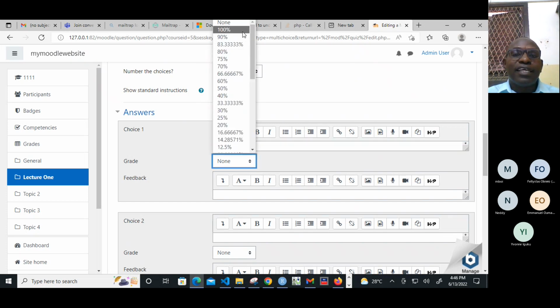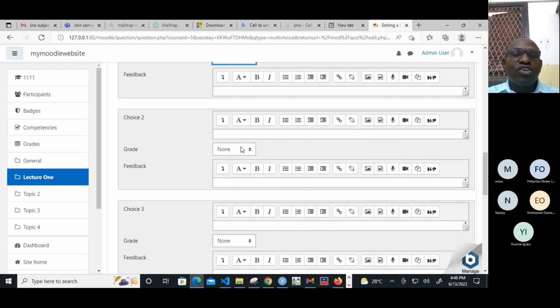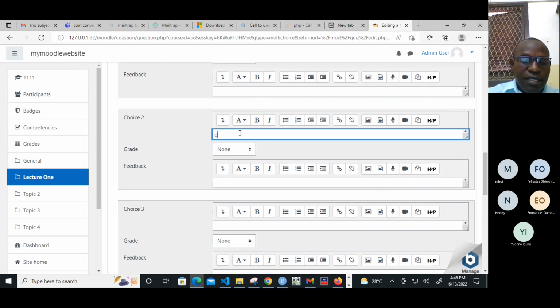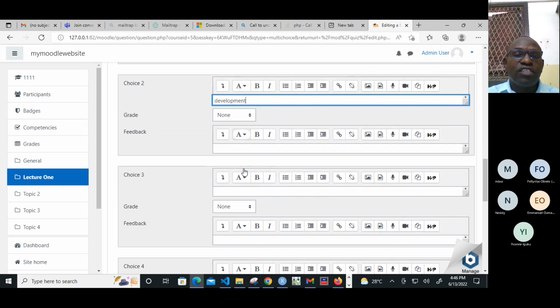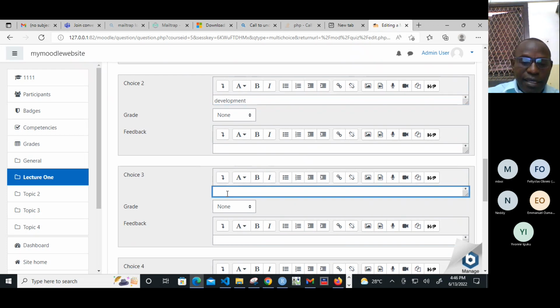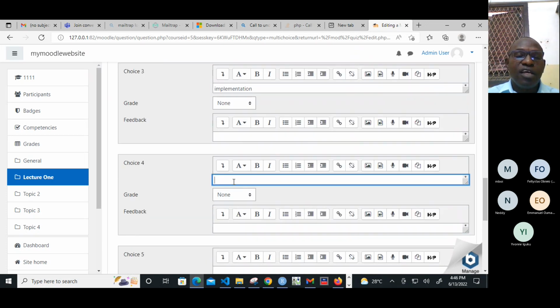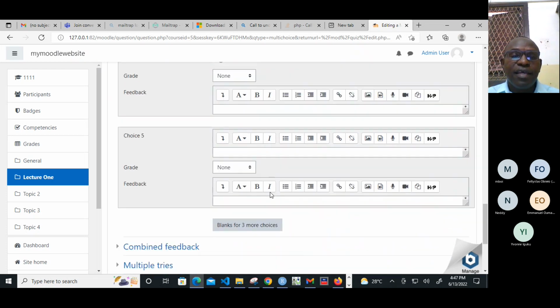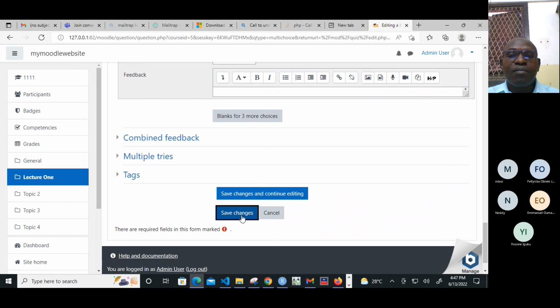So I put 100%. The other choice is programming is development. That's not correct. Choice 3, programming is implementation. That's not correct. The 4th choice, programming is design. Right? Save this, save the changes.